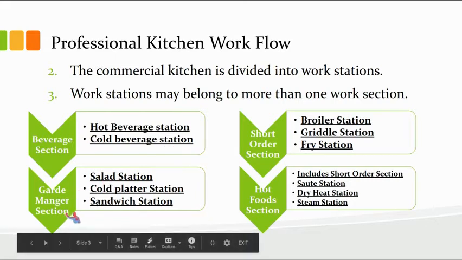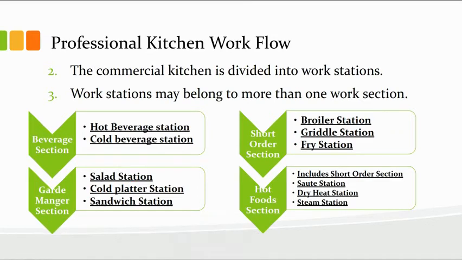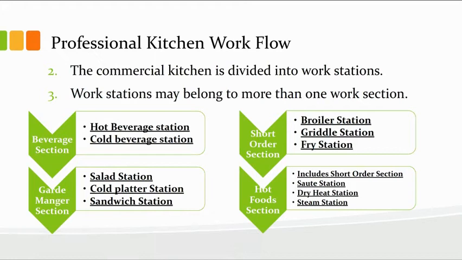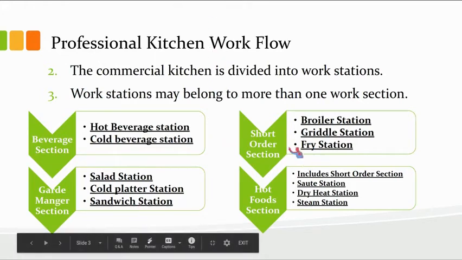Your garde manger section is going to basically be your cold prep area. These are going to be a lot of foods that don't require the use of a grill, an oven, a griddle, anything like that. So it's going to be your salad, your cold platters, like a meat and cheese platter, and then your sandwich station. Unless it's got a roast beef sandwich, in which you do have to partially cook the roast beef, that would all be prepared by one of these other stations over here and then prepped over here for the sandwich to have off to the side. And then they would just package it and use it as needed.